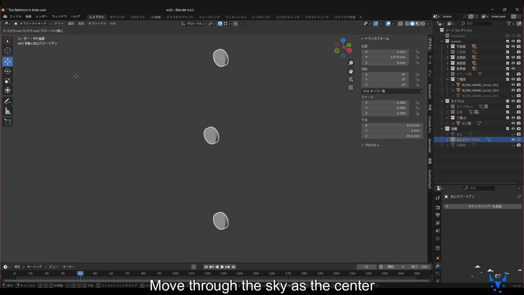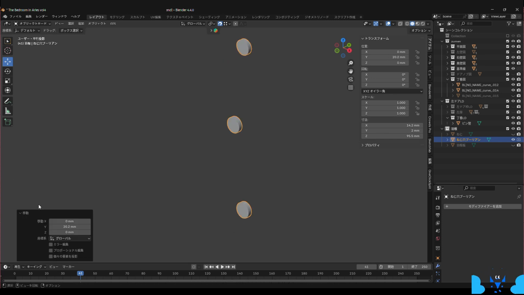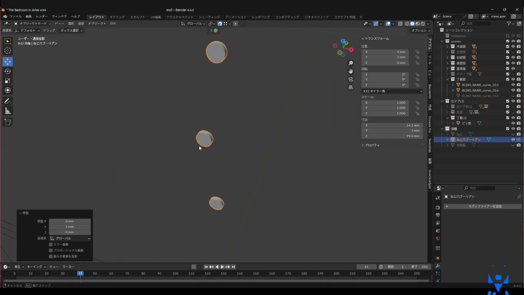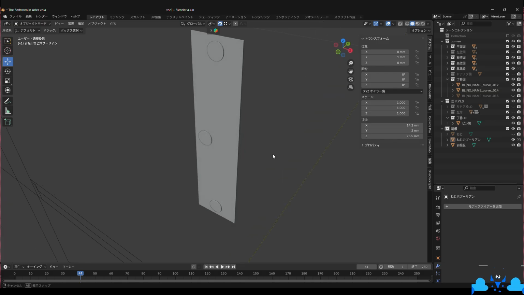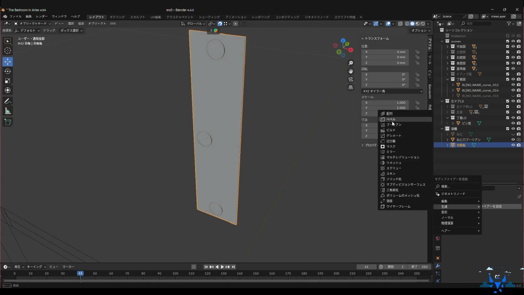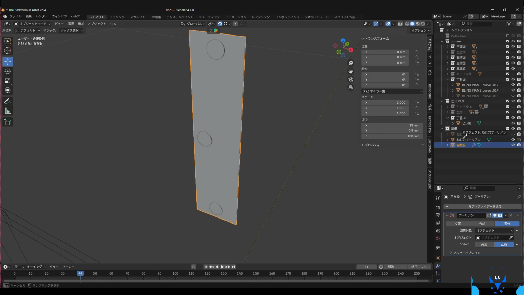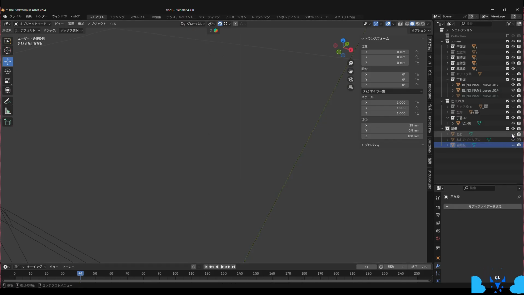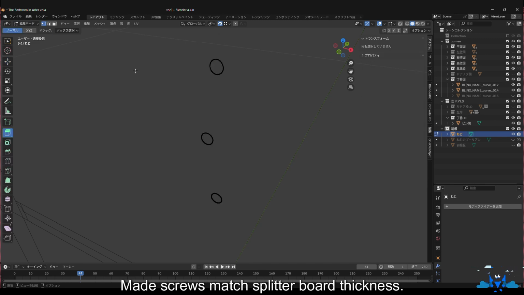Move through the center. Add a boolean to the plank and make a hole. Apply to. Shape remains visible. Made screws match splitter board thickness.